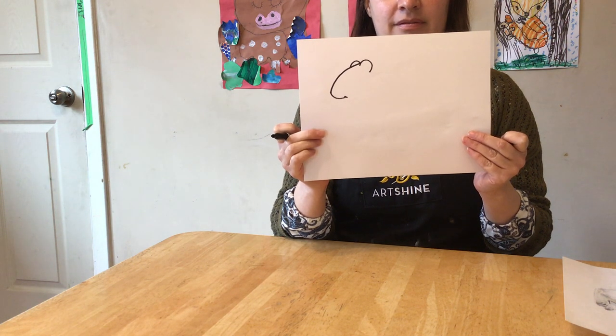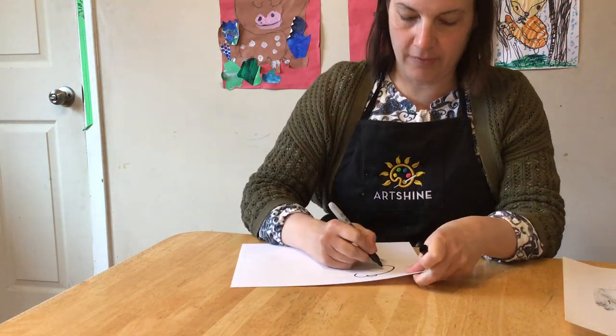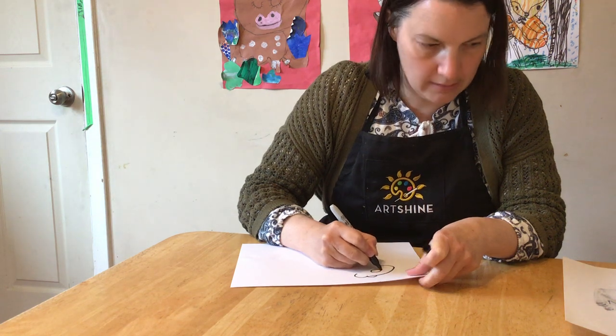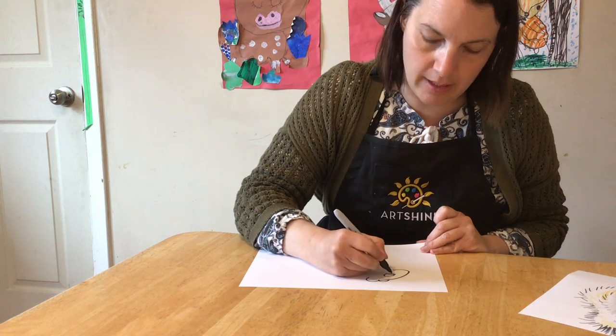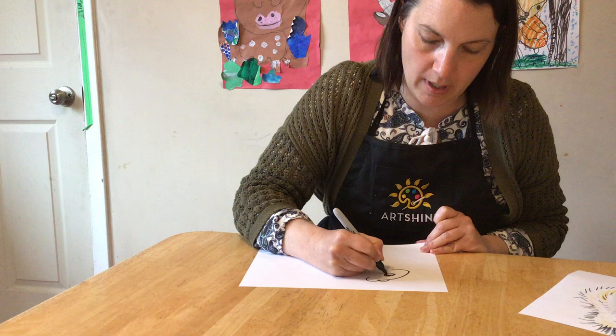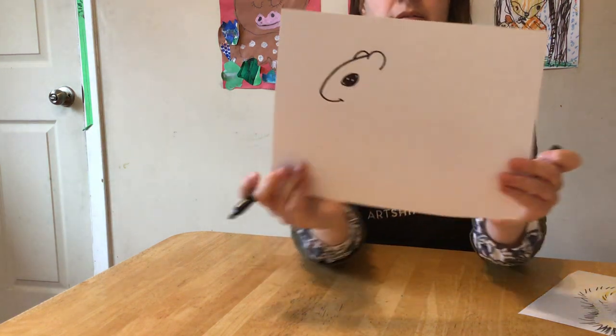Ready? Now we're gonna make an eye. So for the eye, I like to think of it as an almond shape. Let's get it done on this original one, yeah. And then I color that in and leave 2 spots white for the highlight. Okay?